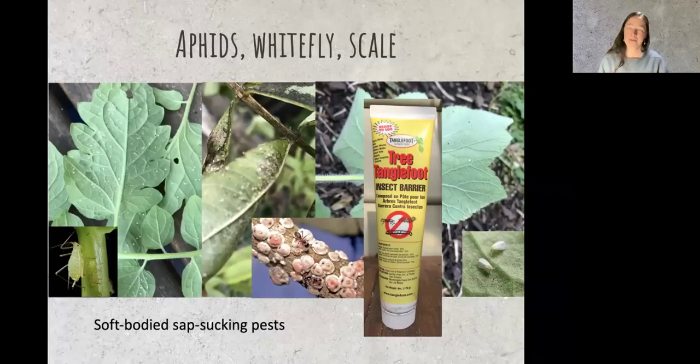I have also read books where they've said if you can find an ant's nest, just put a shovel in it or something like that, keep them moving house. But just know that ants are actually undoing some of the work that we're trying to do here, so it can be helpful to control them.